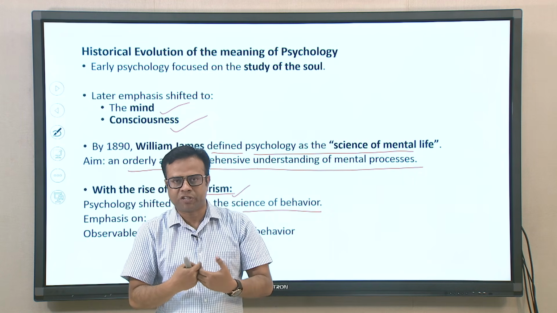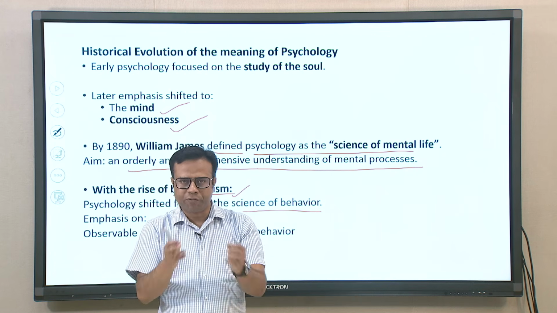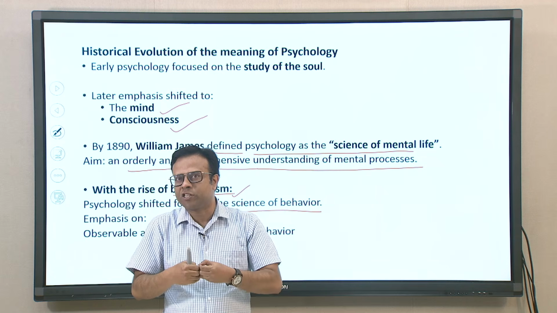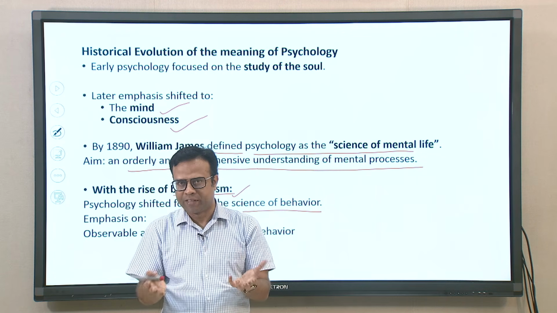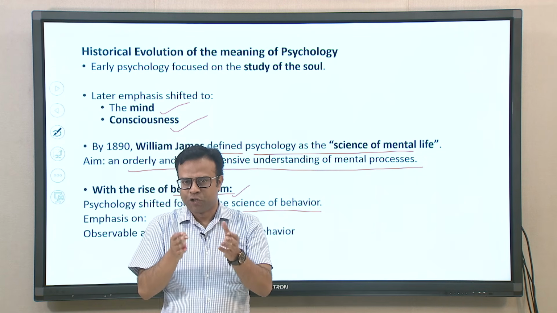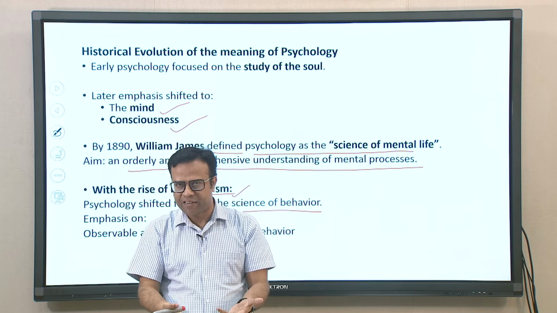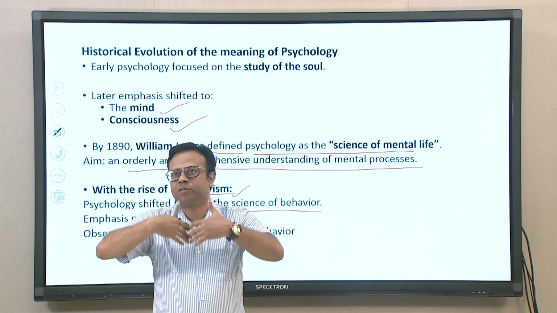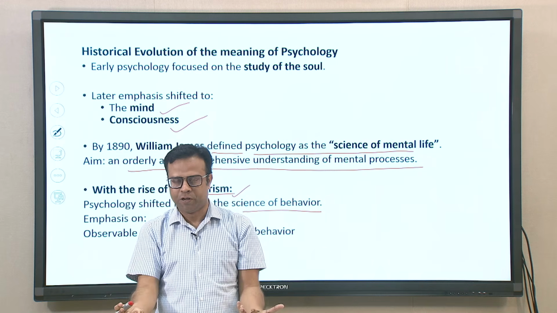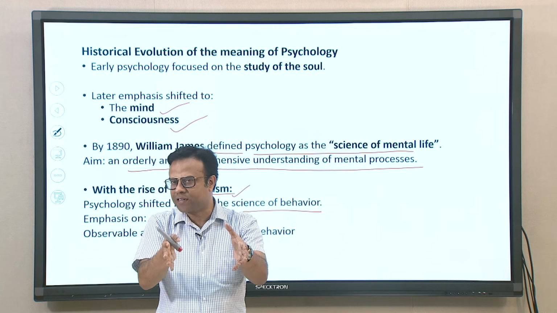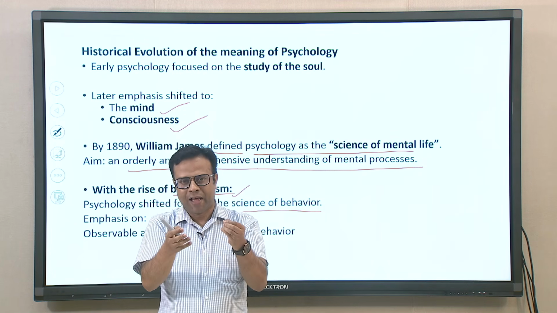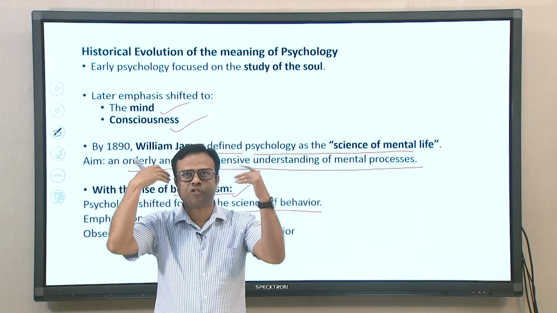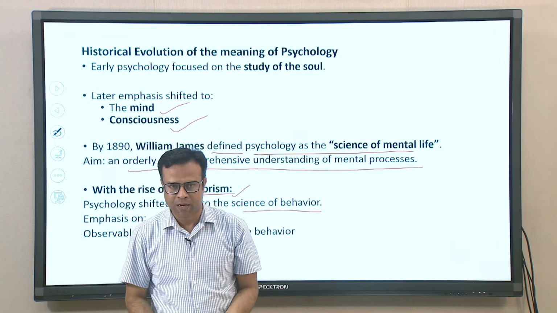They said psychology should not study mind because it cannot be observed. So, if you want to say that psychology is a scientific study, then it should not study anything that cannot be observed. That is the definition of science. So, to be true to the level of scientific study, psychology should only study behaviors. Behavior means the actions which can be observed. So, that was their whole idea, to make psychology purely scientific and only study those things which can be observed, not just what is going on in the mind which no one can see.